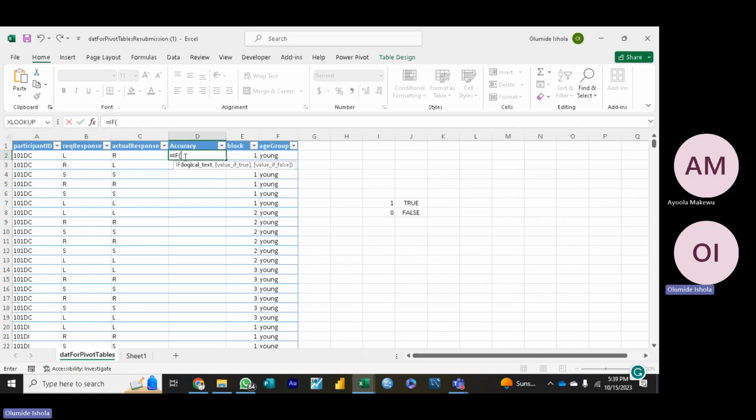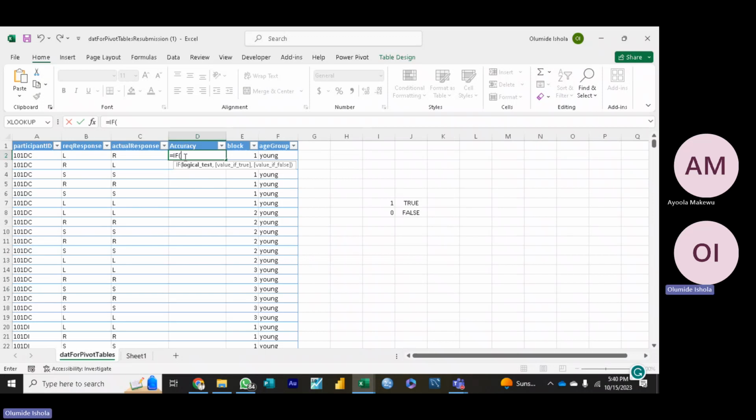Look at the screen. When you write the equals to IF and you click tab on your keyboard, you have picked the IF. Now, Excel is asking what is the logical test you want us to do for you.